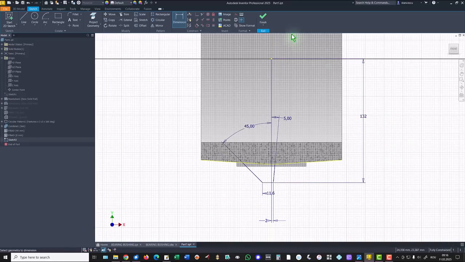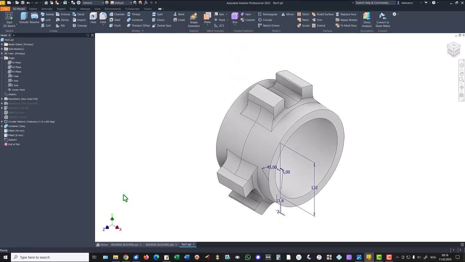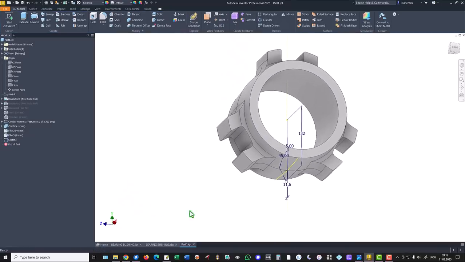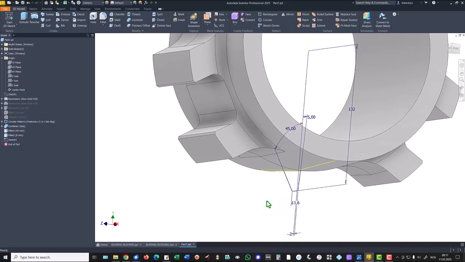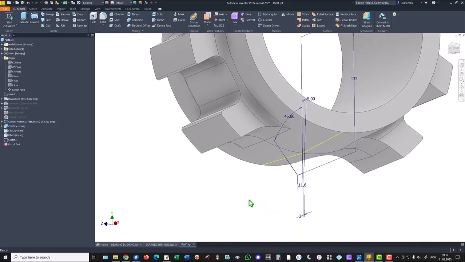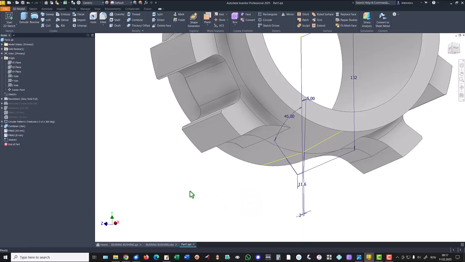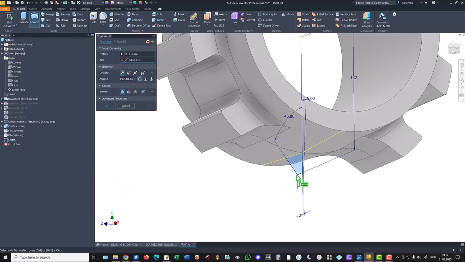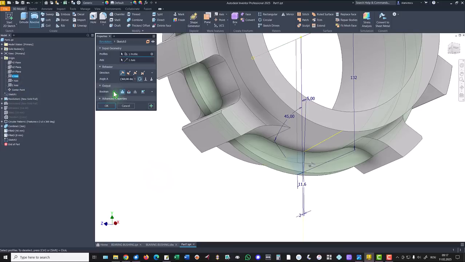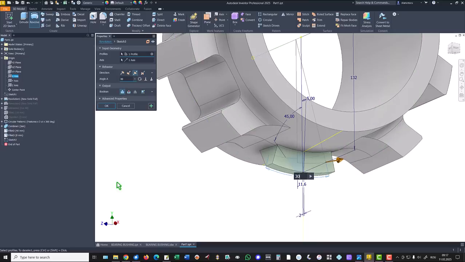Fully constrained sketch. Finish. And now I also apply a random arbitrary value. Not random, but arbitrary. This is the word. Revolve this area about this x-axis, but symmetrical, covering an angle of 30 degrees.